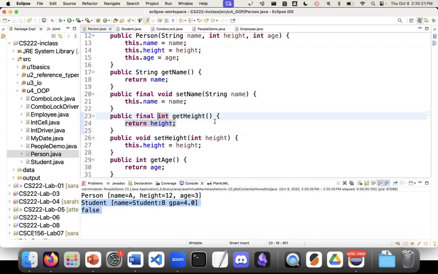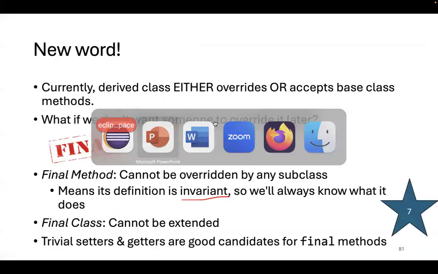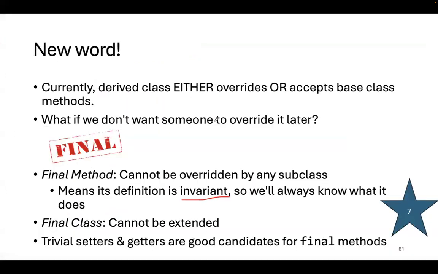One question you might get on your exam is if a class has all final methods, is the class itself final? So a class being final means we cannot extend it. If a class has all final methods, is that the same as the class itself being final? Turn to your neighbor, talk about it. Yeah, and why not?